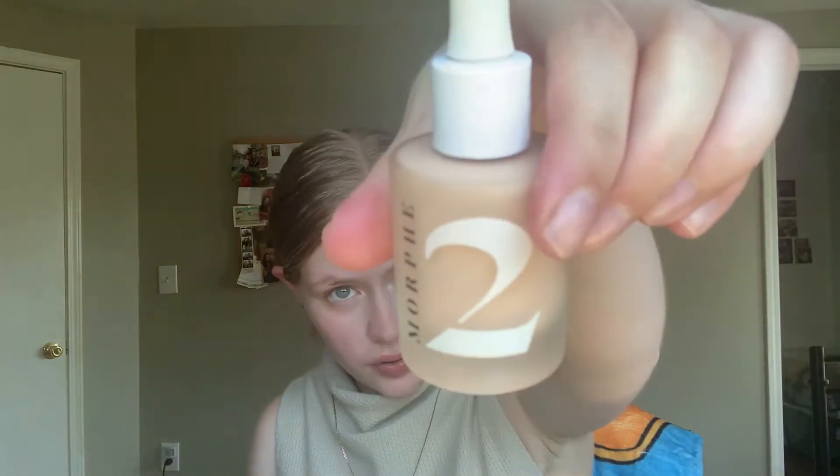Now the product I usually use on my face is this Tarte Tinted Hydrator, and I'm gonna try out this Morphe 2 Hint Hint Skin Tint in the shade Hint of Marshmallow. I'm just gonna put it on the back of my hand and use one of the sponges that I got. I'm really not gonna put this over a lot of places on my skin because — knock on wood — I've been having a nice skin day. I think that works, I feel like it works.